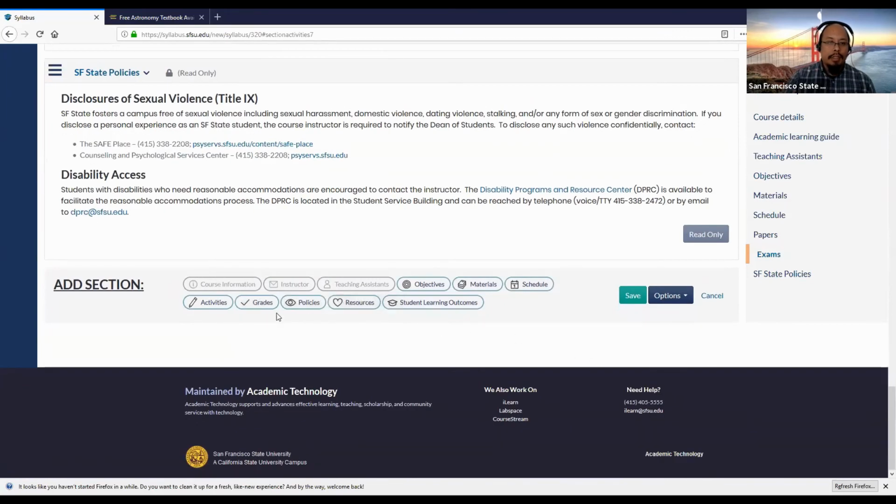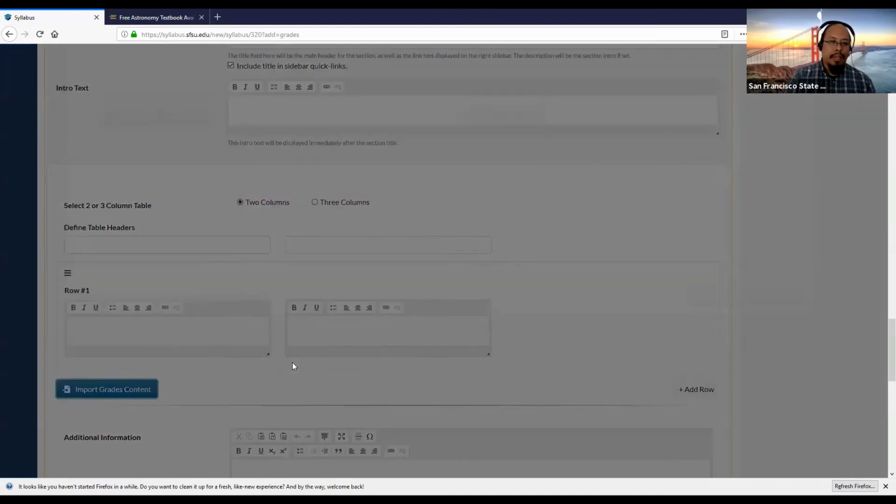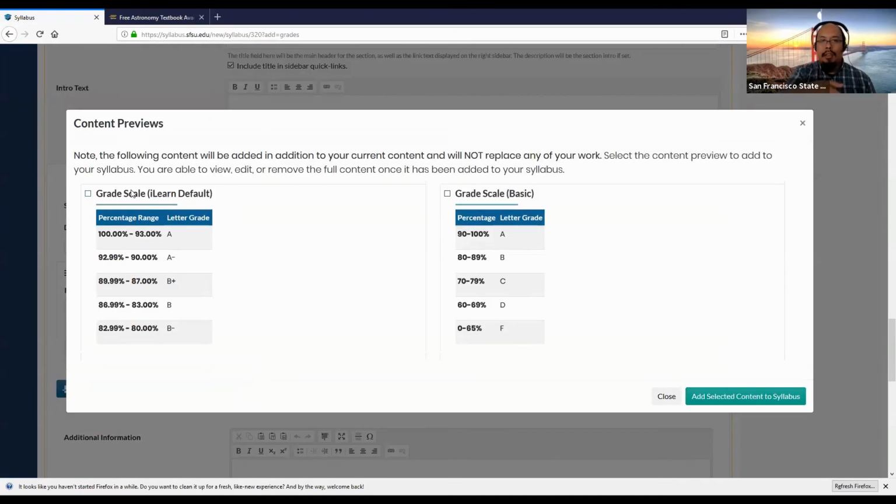Going down the line here, I'm going to add a grades section. Again, you can import the grade content, and you'll notice that we have the iLearn default. This matches exactly what it says inside of iLearn. Or we have this basic one that just has A, B, C, D, and F. I'm going to add the iLearn one.